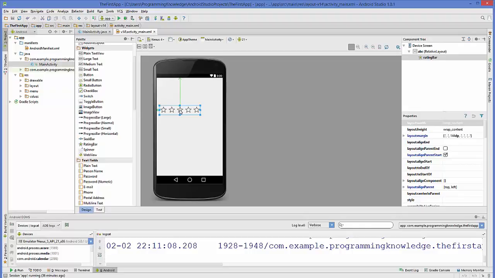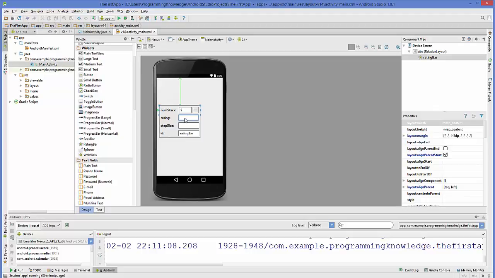Now there are some properties you can change for this rating bar. First property you may be interested in is the number of stars you want to show. Once you double click on this rating bar, the first property is numStars, the number of stars. For example, I want to rate out of 5 stars, so I will give the maximum number of stars.